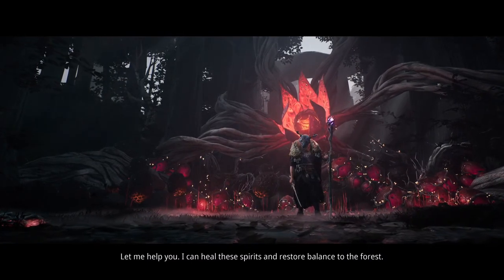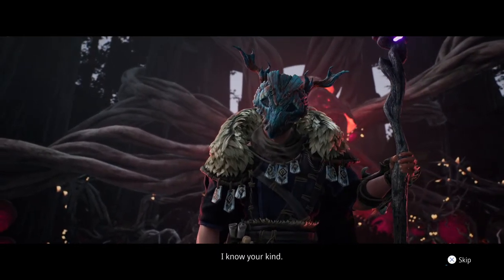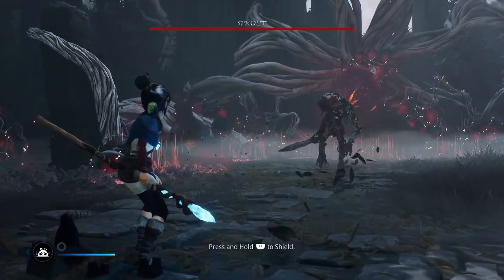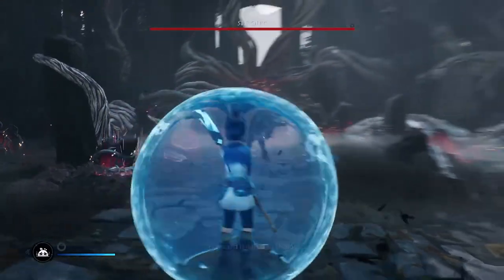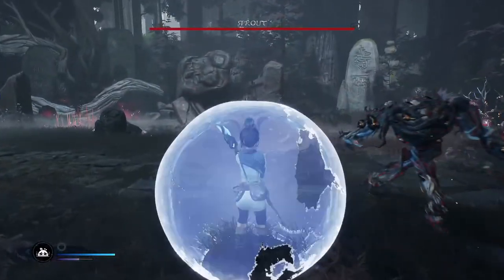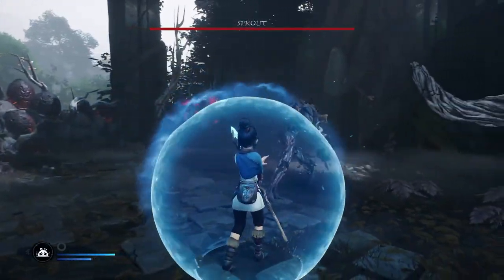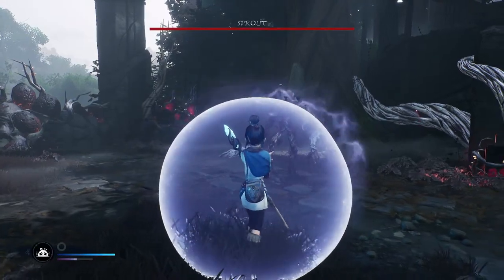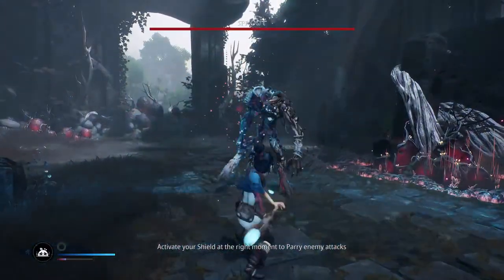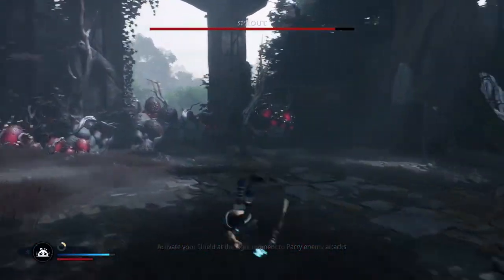Balance to the forest. No, he's not playing with me, man. I know you're kind. These animations are insane. I can't believe it. Polish this stuff. All right. Press and hold L1 to shield. All right. Got it. That's right. Oh, I can move with this thing. I thought that was a parry there. Like, come on.